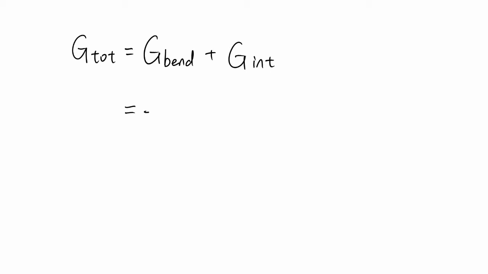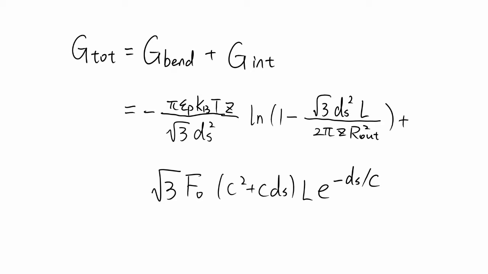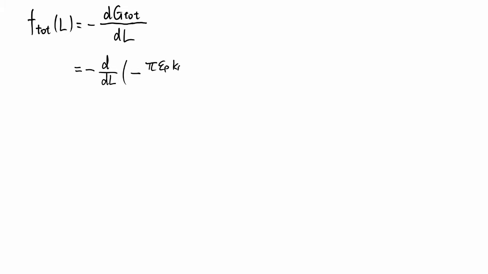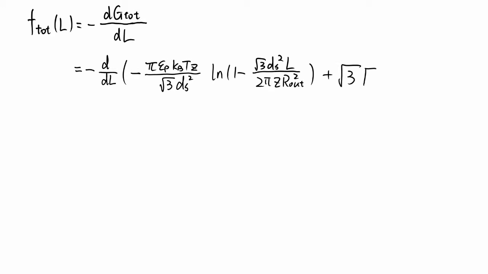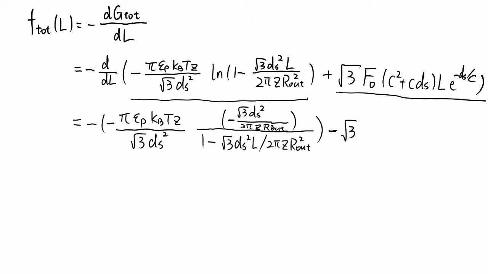These two components contribute to the overall expression for energy involved in packaging DNA. G total is equal to G bend plus G int, which is shown in this equation. This equation gives us the total packing energy as the DNA length increases. To obtain the force exerted during DNA packaging, we need to differentiate that equation with respect to the DNA length L. By applying the chain rule to the left part of the expression, we get the following expression. For the right part of the expression, we can simply take down the coefficient for L and get the derivative. Now all we have to do is simplify the equation, and finally we obtain the expression for force.